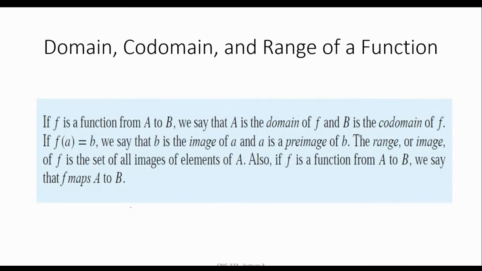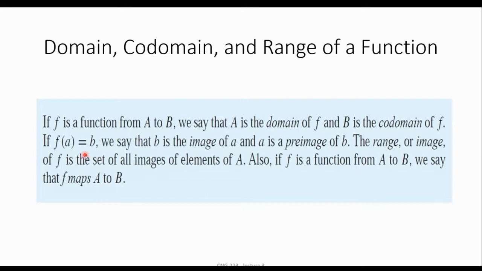I want to talk about the names that we use, let me activate the laser. There are some specific names that we use in functions, like domain, codomain, and range of a function, or even image. So f is a function from A to B. We assume that. Then we say that A is the domain of f. So A, as the input set of the function, we call domain. And codomain is the set that we are trying to map to. In a picture, I will show you much better what we mean by that.